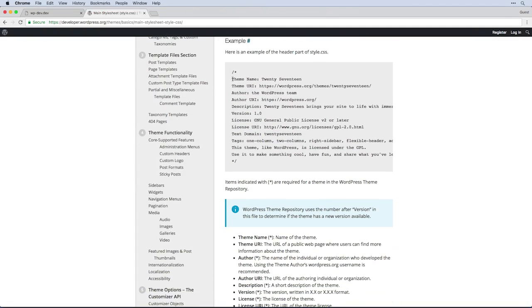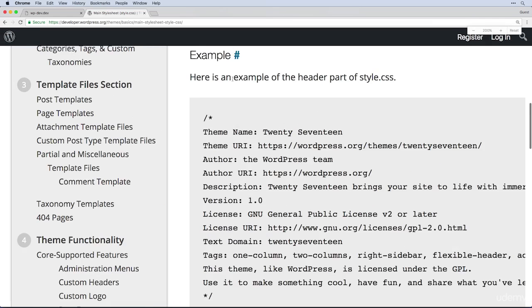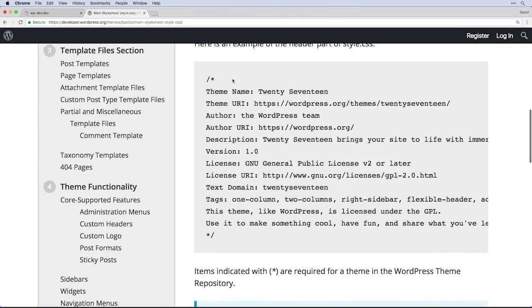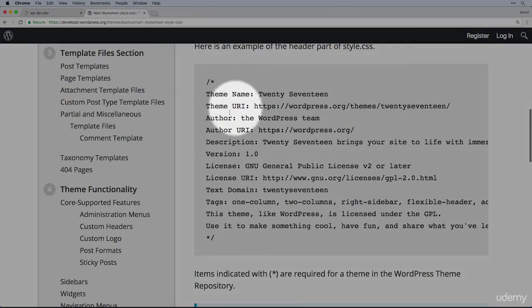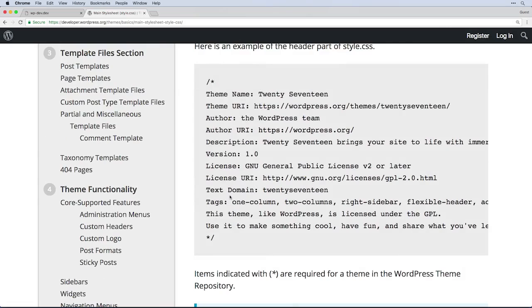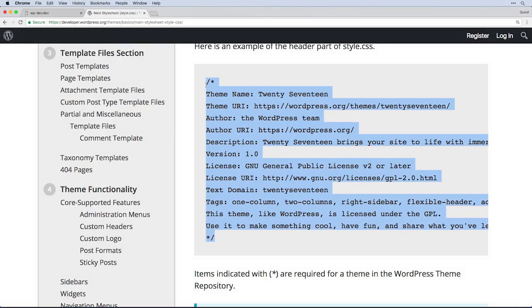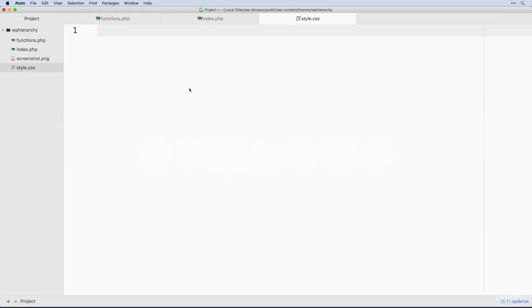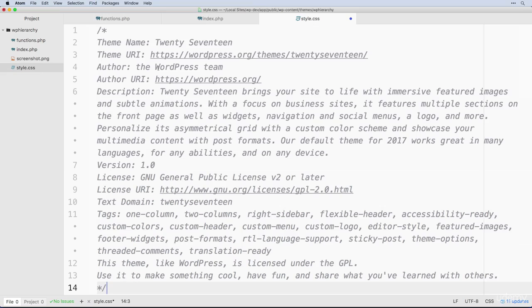And it does this, and we'll see that WordPress does this in a number of ways, by displaying specific comments named specifically that WordPress can search for and pick up. So what you're going to do is start over at this URL. You can get the link from the lesson notes, copy this, and paste it into your style.css file. So I'm over here in my editor and I'm pasting this in, and let's just take a moment to go through some of this and fill it out.